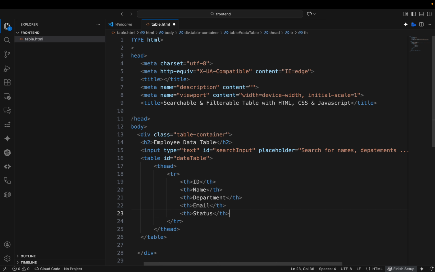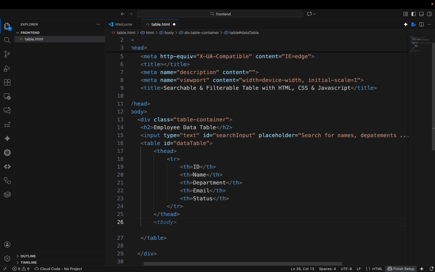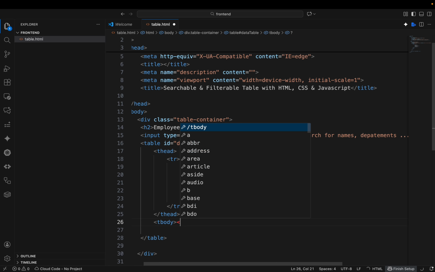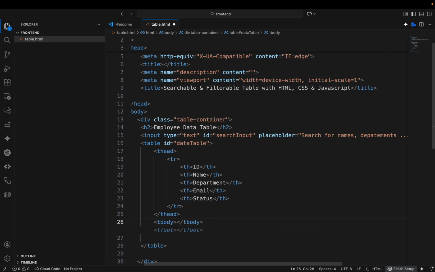So after that, let's deal with the table body, or tbody. Some tbody we need.